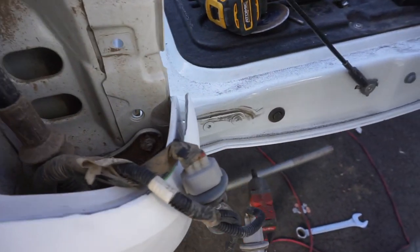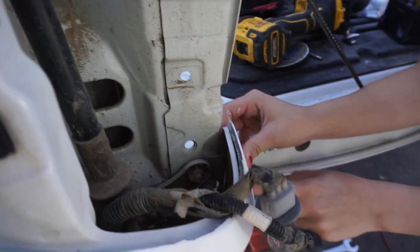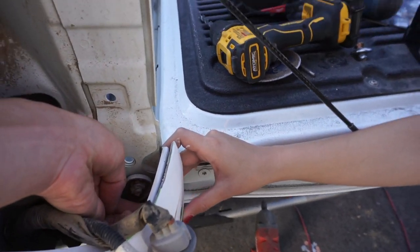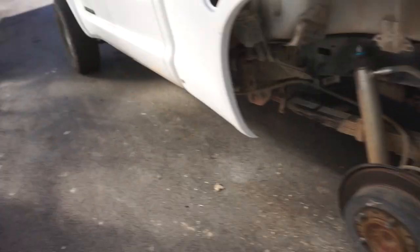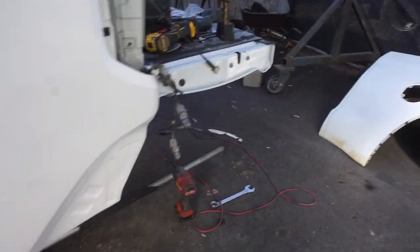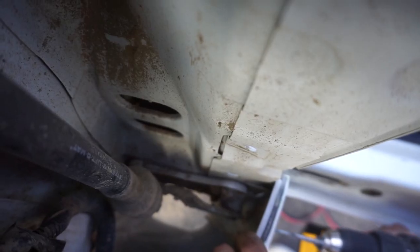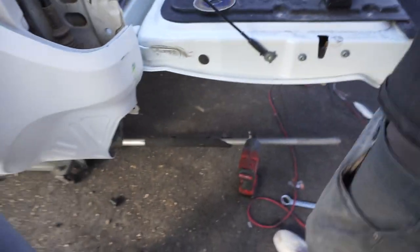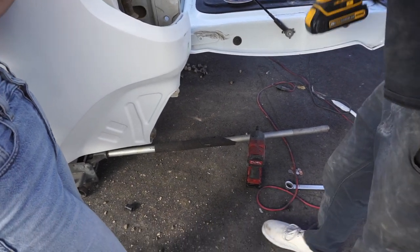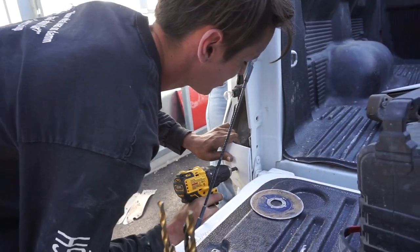What do we think, doctor? Are we screwed? You might have to go up just a little. Here, can you feel the tapping? Yeah, I think you might have to just go a smidge higher. It's a very scientific mechanical method, okay? Don't question it. Barely. Is it off to the side of it? It's above. Above? Yeah. That pivot drops down when the tailgate goes up too. Ow. Nice.